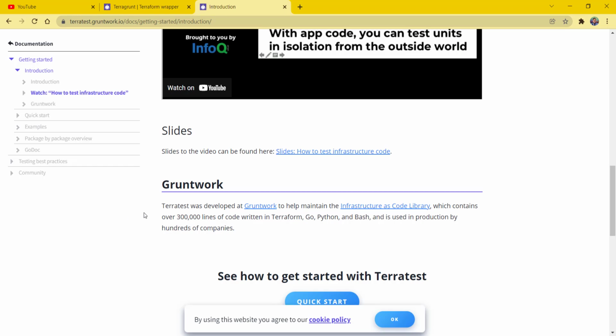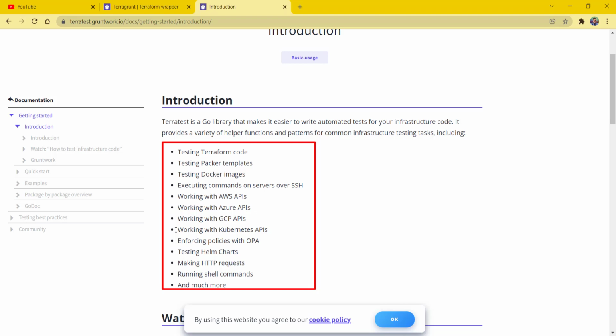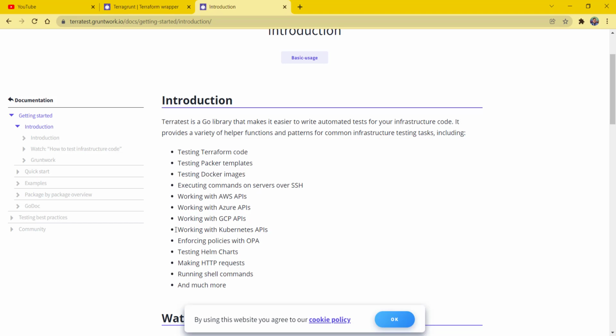but it's not like that. In fact, they provide automated support for many APIs such as AWS, Google, GCP, Kubernetes, HTTP, Helm. So any kind of APIs or automation tools which you are using in your infrastructure, Terratest is the technology which we can use to automate your infrastructure and write your test cases. The overall principle remains the same, but these are the listed APIs which are supported.